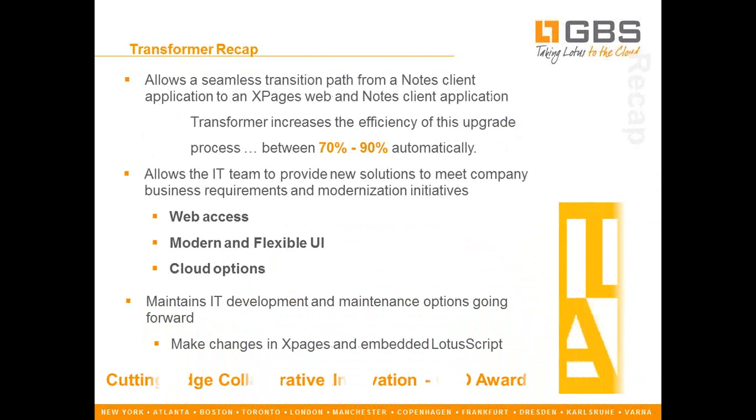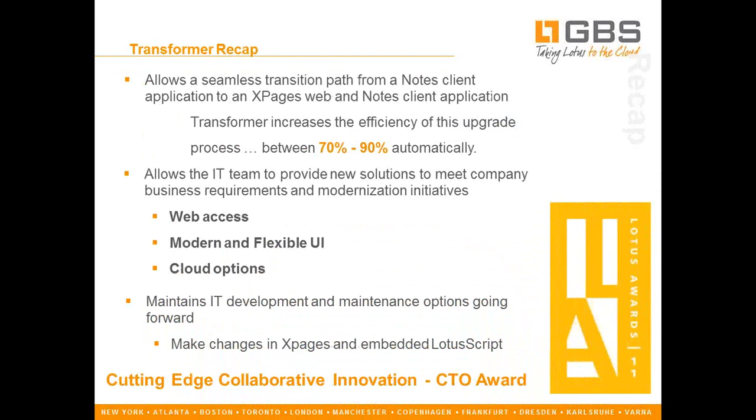So, transformer allows a seamless transition path for you as an organization to move from the Notes client to the X-Pages delivery model for the web, and transformer increases the efficiency of this upgrade process 70 to 90% automatically. What this allows you as an IT team to do is to provide new solutions to meet your company business requirements right away, because you're going to have web access, a cloud-based delivery model, and a modernized look and feel for those applications that many of your users are beginning to expect.